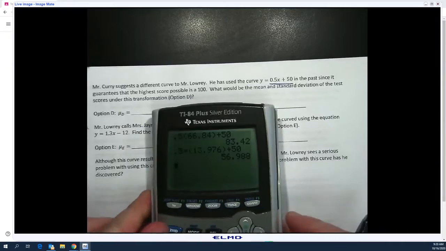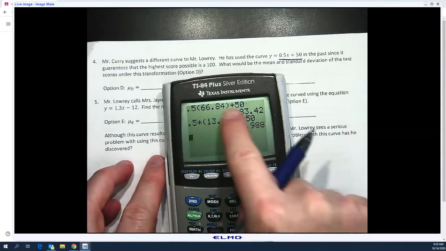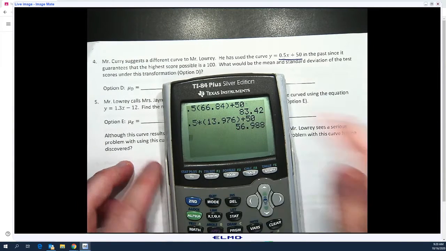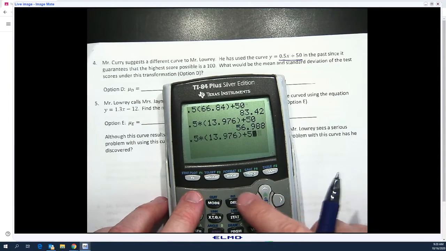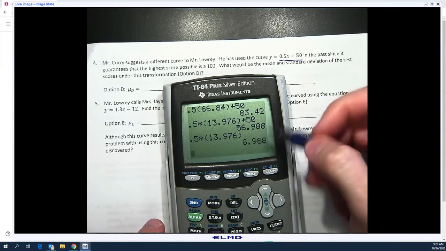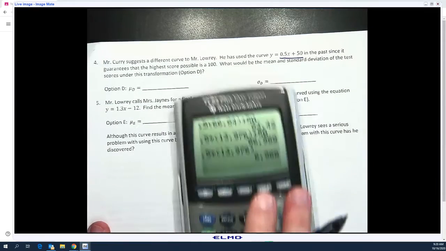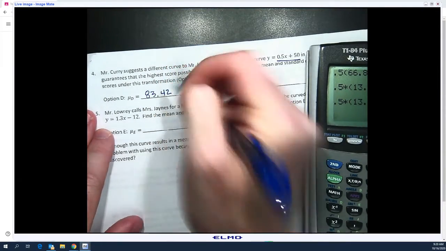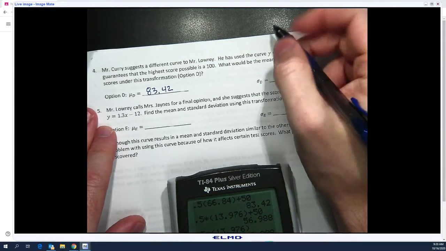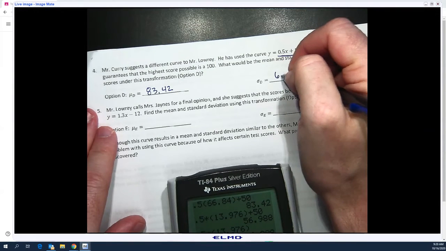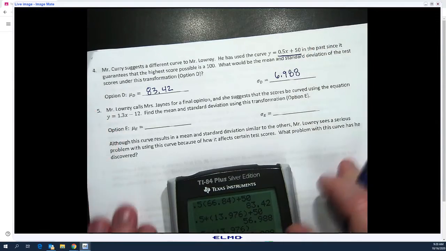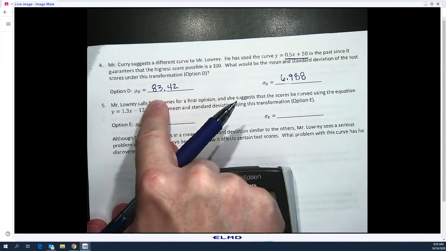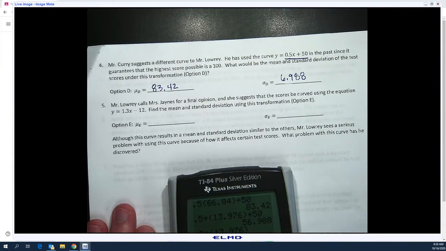Okay, so I did 50% times the original mean plus 50, which would give us this for an average. And then, oops, I have made a cardinal error here. 50% times the standard deviation gives us that. Ignore that middle thing, please. Sorry. So 83.42. And the nice thing here is that the standard deviation is going to go down. This has effectively squished all the data. Everybody's going to be very close together because of the lower deviation and higher mean. So this seems like a pretty good situation for the students.